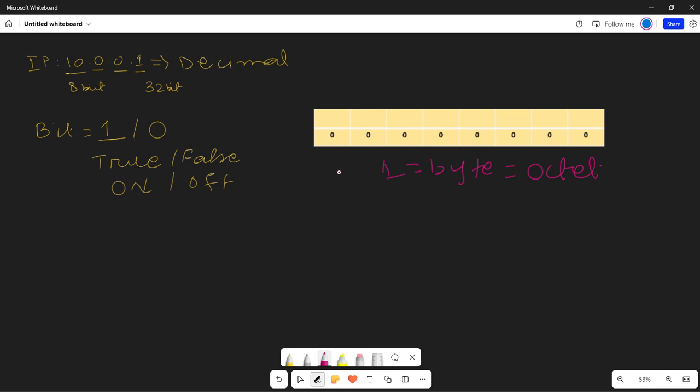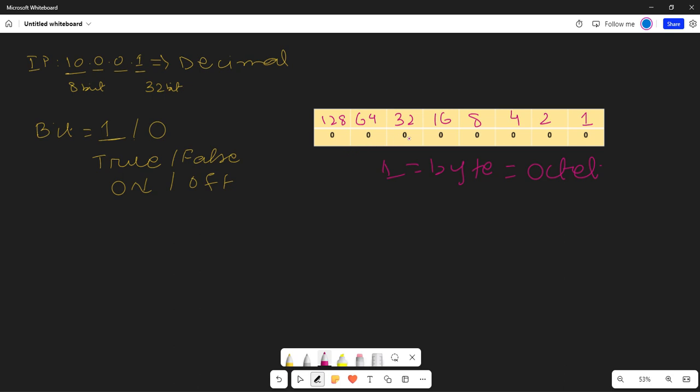So 8-bit number. So now we have these 8 bits, and these 8 bits actually represent some power. They have some weight. For example, let me show you what those are. So the first bit is considered as 1. It has a 1 power, or you can say this number represents 1, or it has a weight of 1. The second is 2, 4, 8, 16, 32, 64, and 128.